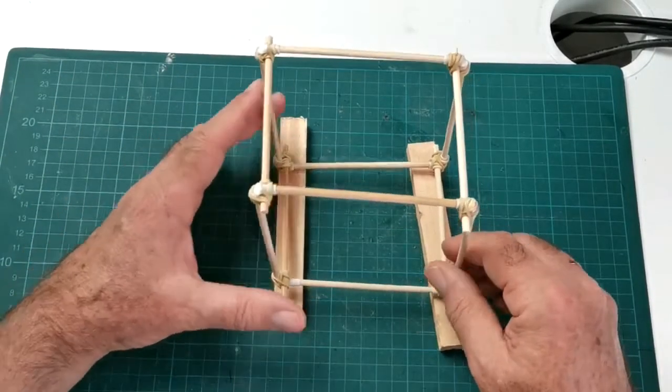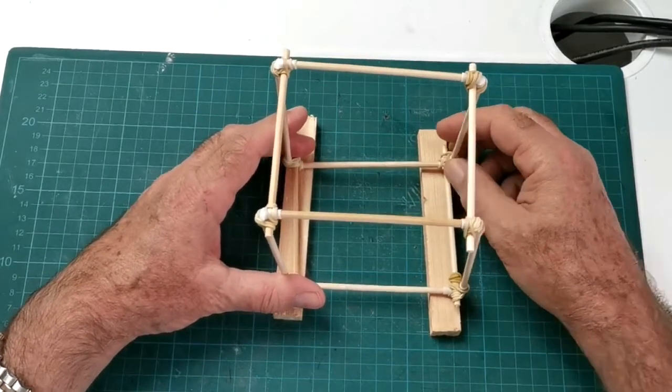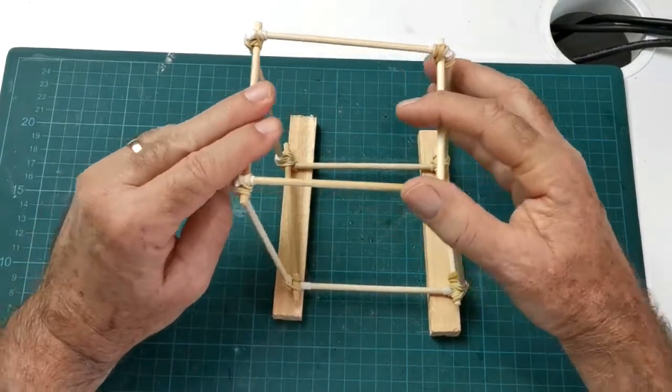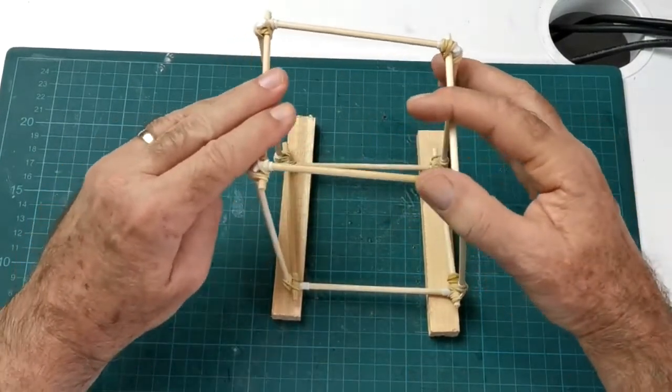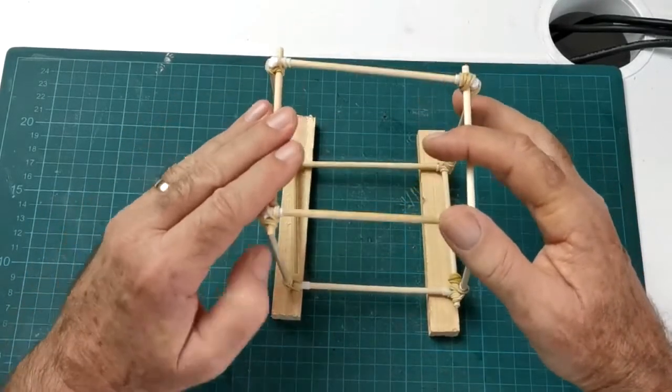Now let's look at a three-dimensional figure made up of quadrilaterals: a cuboid. This is the basic outline that is needed for a bridge. The problem is, as we saw a moment ago, a quadrilateral is liable to distort, and in the case of a three-dimensional figure it can distort in three different ways, or in fact a combination of them.